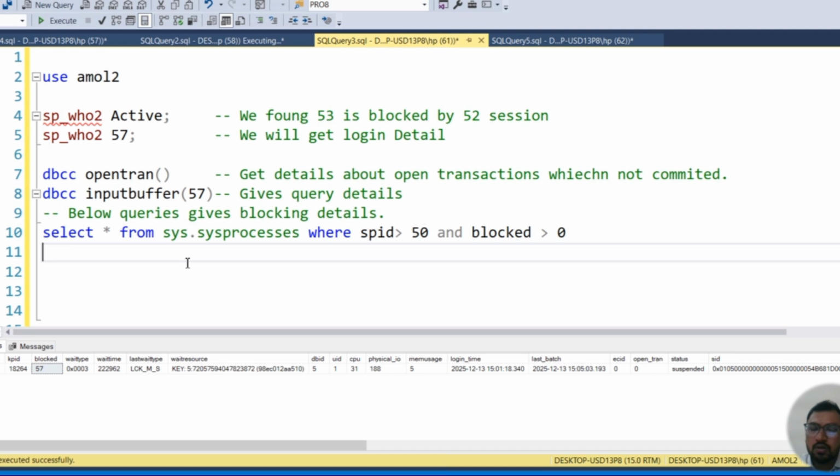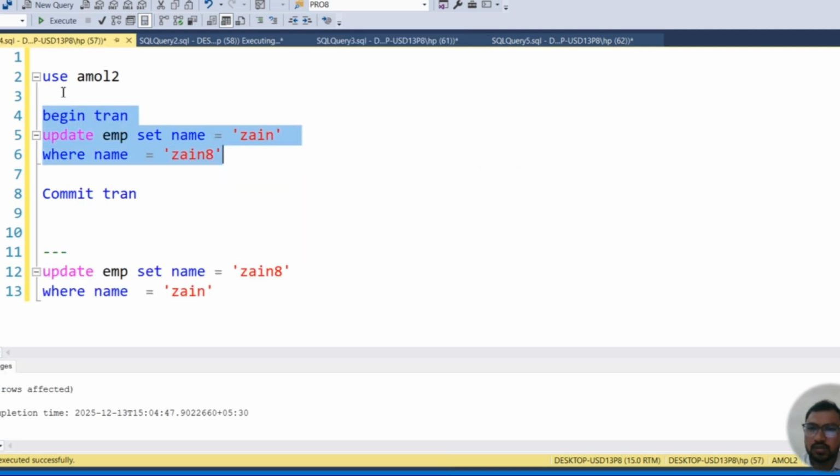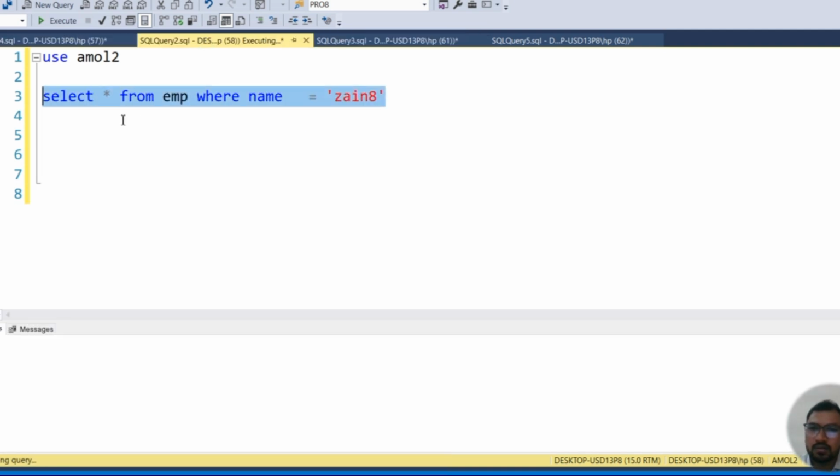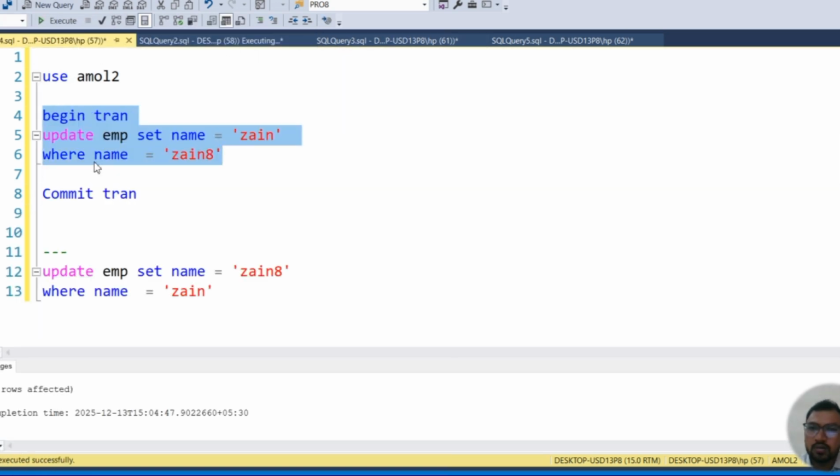Now we know which user is running this query, and which query is running there and blocking our query. So what should we do? Either we can kill that query or we can commit that transaction. If we commit, then this query will run. It is still executing, but if we kill or commit the transaction, it will execute.